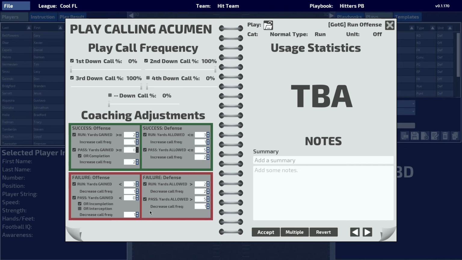In order to make an adjustment for a failure or a success, you must have the pass or run for that play type checked off. If you have a play that is a run play, it will not be checked for a pass success. Therefore, having the run and pass both checked off is not necessary.